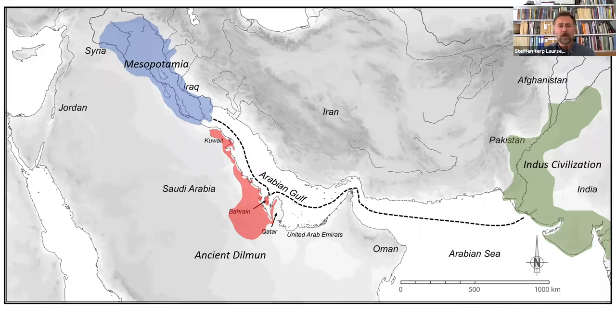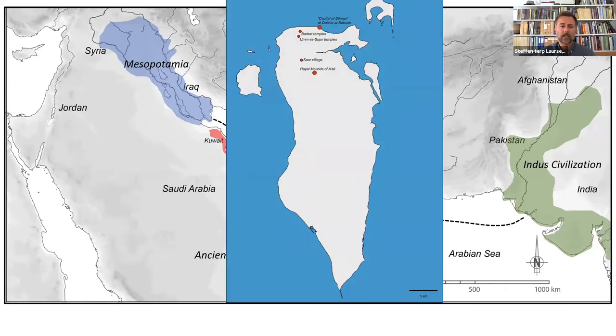But around the turn to the second millennium BC, the Dilmun culture flourished and traded with Omani copper and developed into a state-like society. And at that point, Dilmun's political and commercial center was firmly centered on Bahrain Island. Bahrain is exceptional in the otherwise extremely arid Gulf region because it was blessed with an abundance of freshwater springs and vast gardens of date palms.